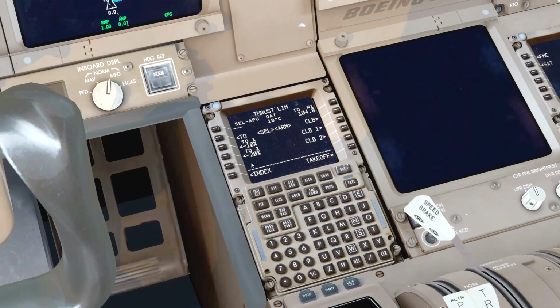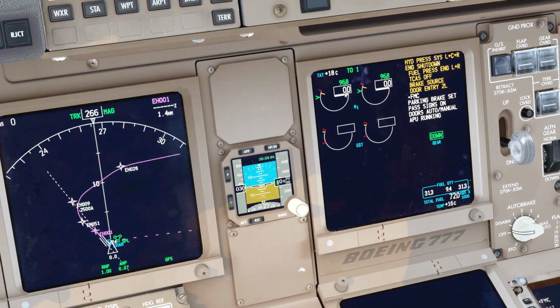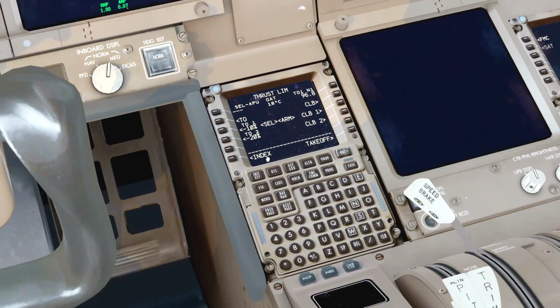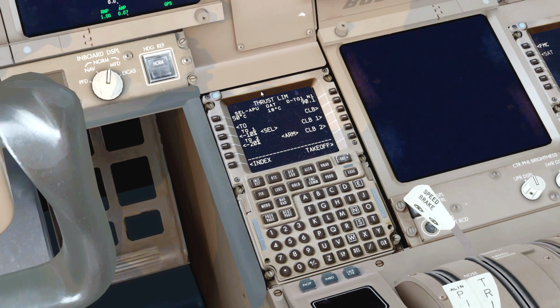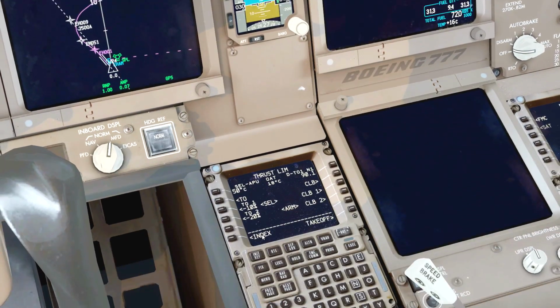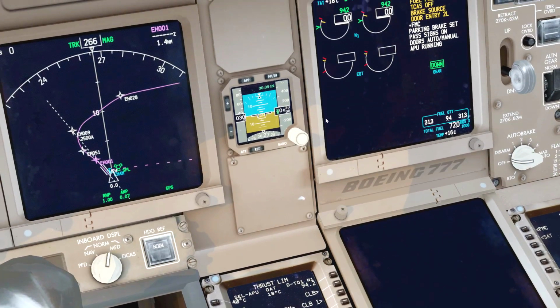So in order to save the life of the engines and to save some fuel, usually takeoffs are performed at a reduced rate. So I'm just going to make something up right now. I'm going to select takeoff 1, so 10% reduction in thrust, as you can see, 96.8 right now. And we can also select an assumed temperature, which is going to reduce it even further. So for example, 50 degrees centigrade. Maybe that's a little bit high actually, so I'm just going to select 40.